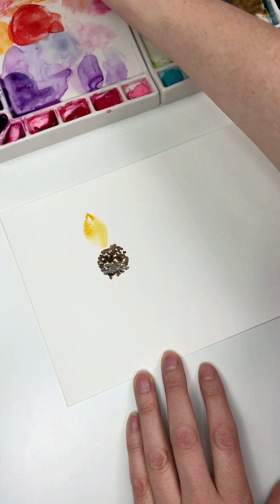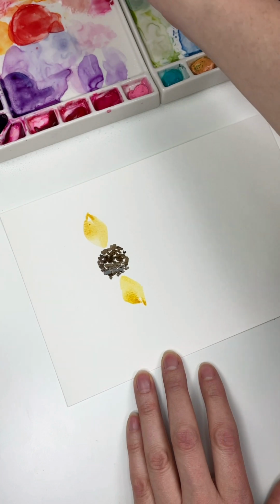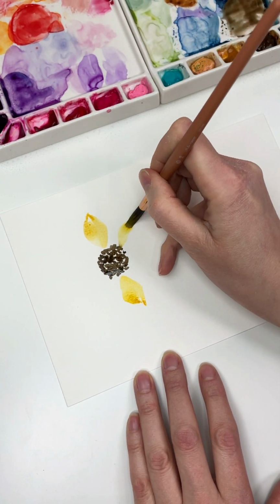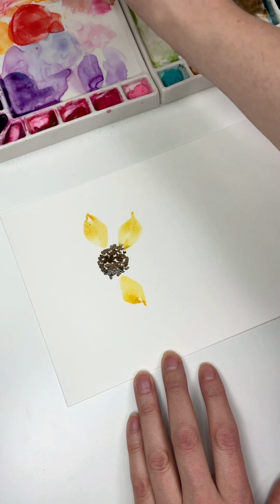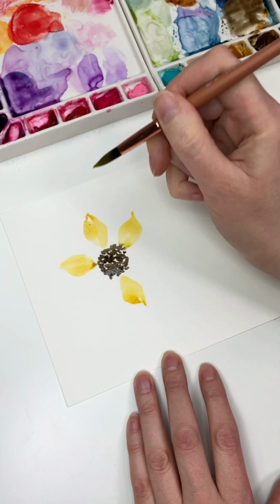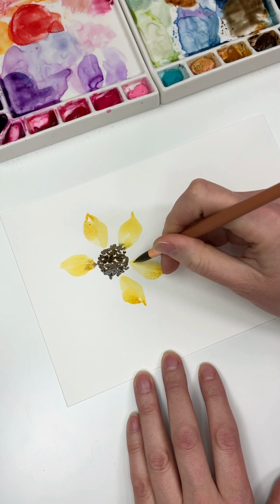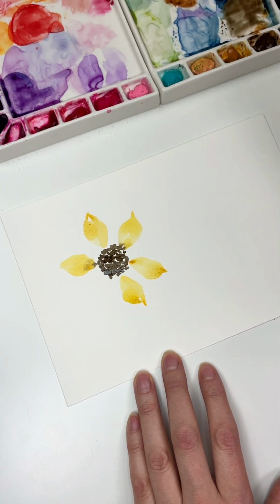So my petals are kind of a football shape or a leaf shape, and I am staggering them around the flower. I found if I go in a perfect circle from one petal to the next, my flowers end up a lot more uneven. And if I stagger my petals like this, then I can end up with a lot more even looking flower at the end.